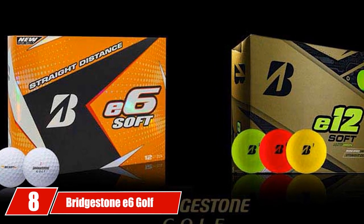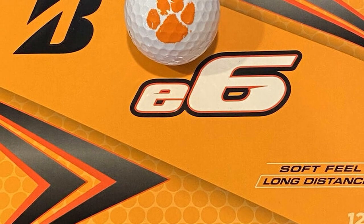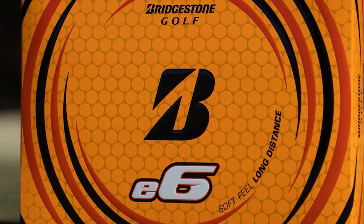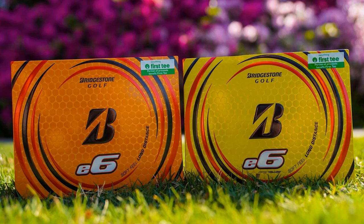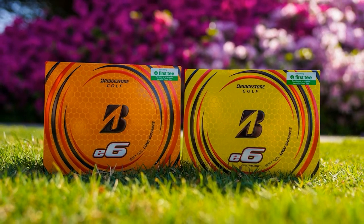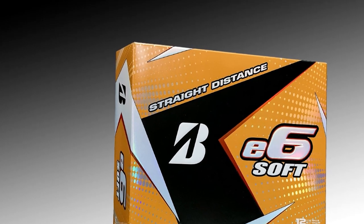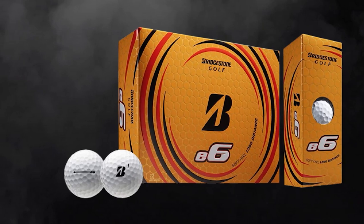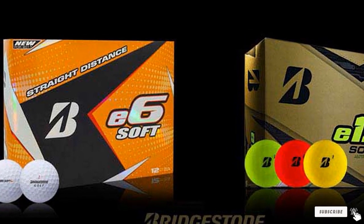The number 8 position is held by Bridgestone e6 Golf Balls. Like other golf manufacturers, Bridgestone has remade their famous e6 Golf Balls in 2021 versions — now larger, softer, and able to bring more distance off the tee. These are typical distance balls with two-layer construction. The ionomer cover is re-engineered to be thinner, softer, and more reactive. The core is larger than older versions while keeping a low soft compression rate of 60. Each ball has 330 dimples with larger patterns to lower drag, straighten ball flight, and increase distance. Among all 10 picks, the 2021 Bridgestone e6 can be considered the best low-spin golf ball, with high-visibility colors — especially the yellow — making it easy to retrieve balls after slices and hooks.